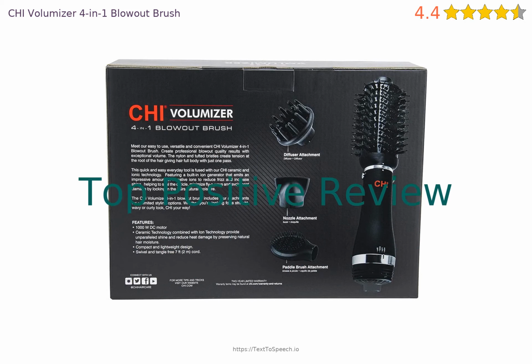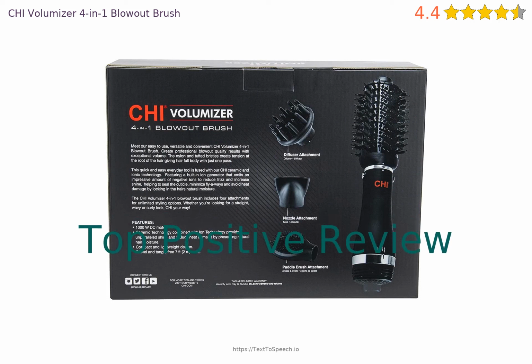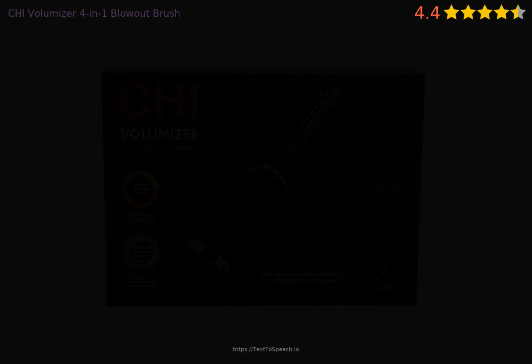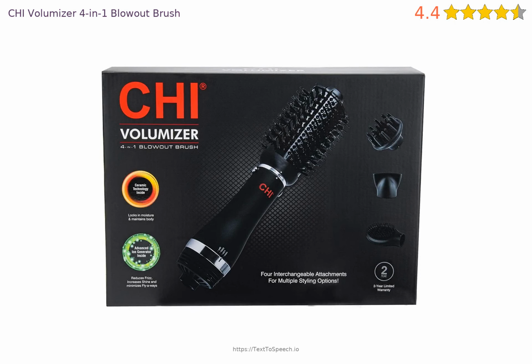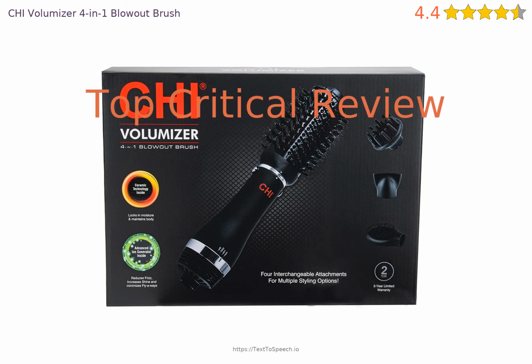It said, works like a charm. I really wasn't sure I needed this, but I have to say it is giving my hair more volume. The main thing to realize is you need to use this blowout brush after your hair has dried some. Trying to dry your hair sopping wet with this would be exhausting. Works great though and makes my hair more smooth, not frizzy. Highly recommend. Is there anything the product needs to be improved on?